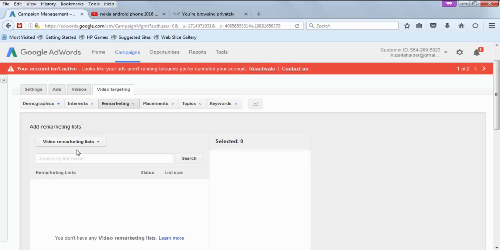So in a remarketing list, you will be defining a target audience who have visited your website in the past, and also based on the user behavior as to what a user does when he has visited your website in the past. Has he gone to your homepage, or has he clicked on a specific ad copy on your website, or has he raised a request? It could be any action a user does, and you can create a remarketing list for a specific action.